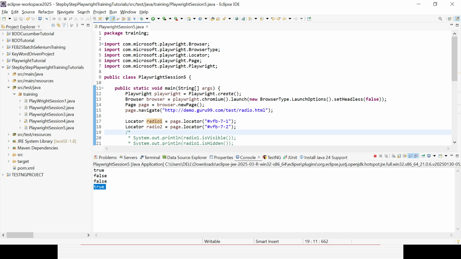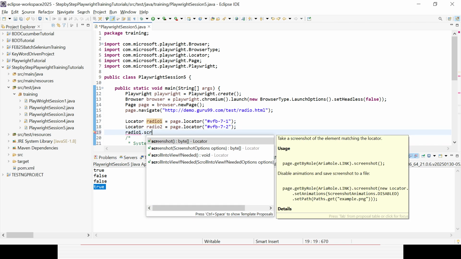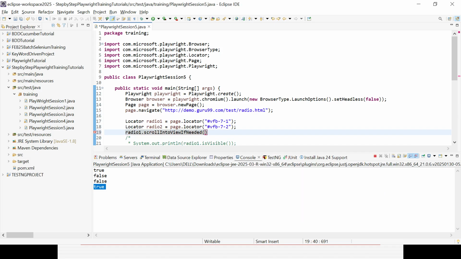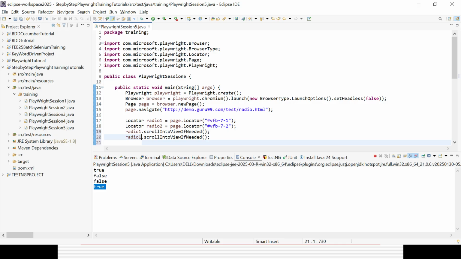After identifying those options, we will be doing dot scrollIntoViewIfNeeded. Similarly for option 2 also you can do it. So in case sometimes it is not visible, it will try to scroll down the page or up the page or scroll right or left. It will identify the element and then it will work.